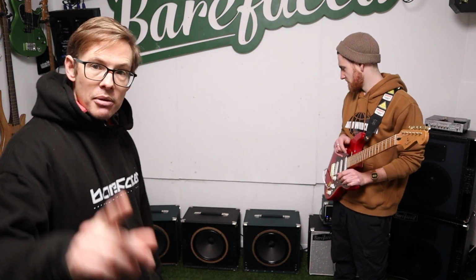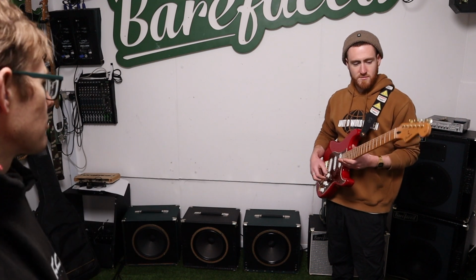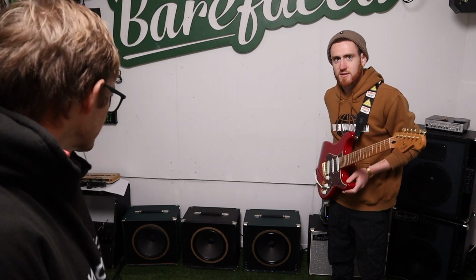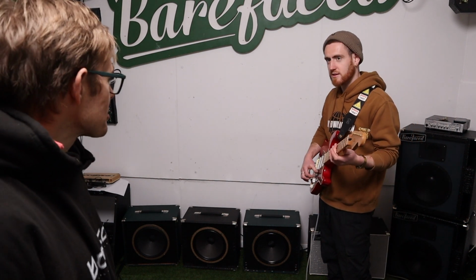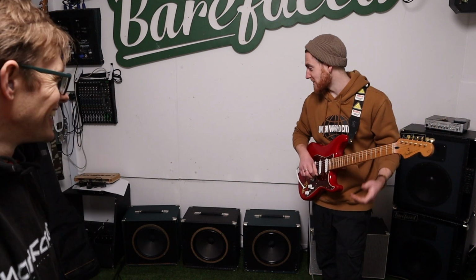Right. Anyway, do you want to have a listen? We've got a Strat with noiseless pickups. I'm on the bridge because it just seems to work with that. It's got an EVH thing, so I picked up a red Strat that looks a bit like the Frankenstein. I'm not going to be playing like Van Halen. Oh, I was just about to say, now Lewie is going to play Eruption. He's not going to play Rush. I don't even have a whammy bar.